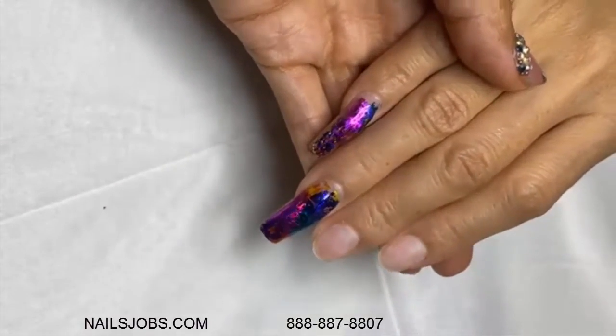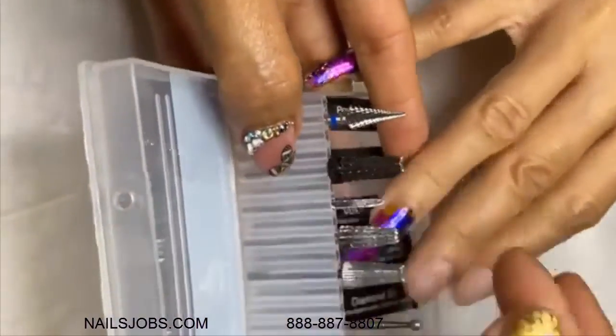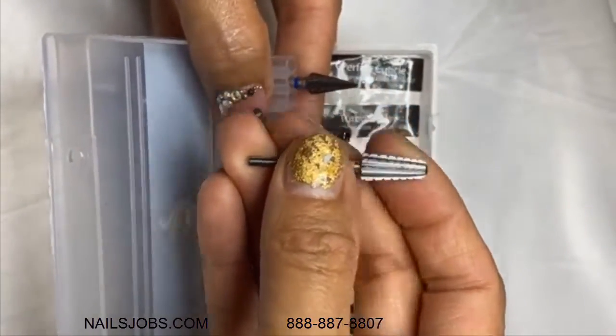I'm going to show you an easy technique. Here I have some bits from our collection here. The best bit to use is going to be our volcano bit. So this one is a really nice bit because it removed the product really easy. So before I do that, I'm going to cut down the nails.